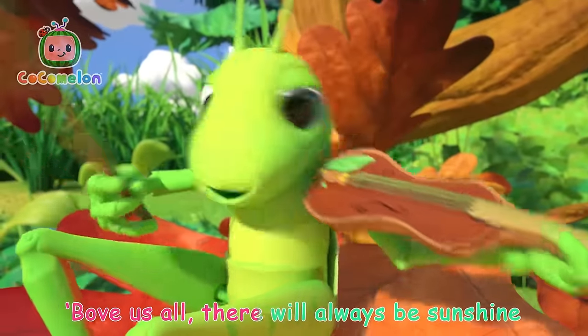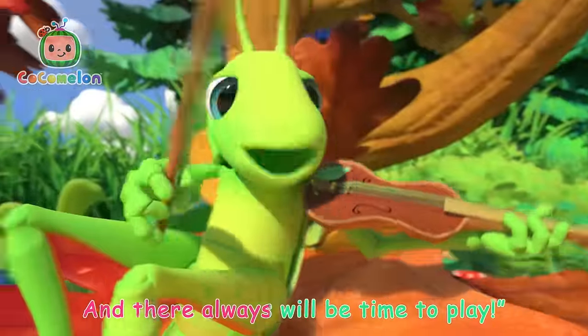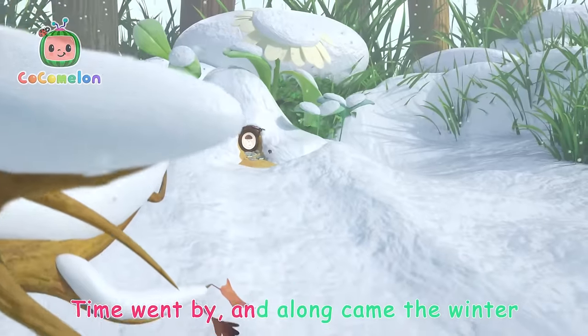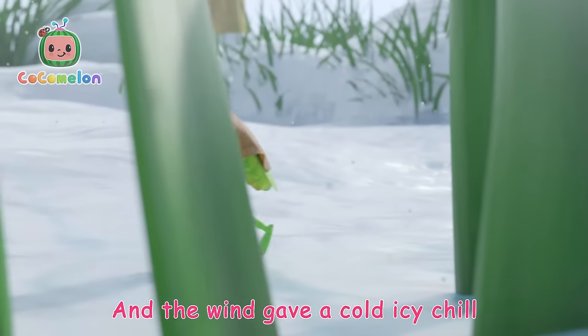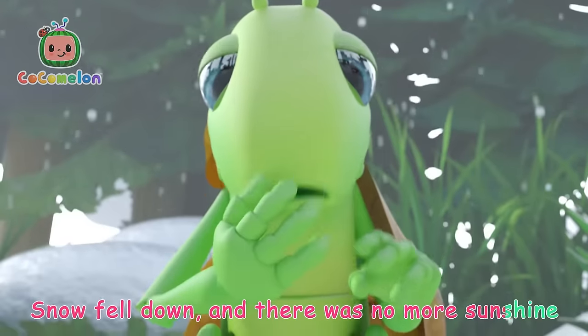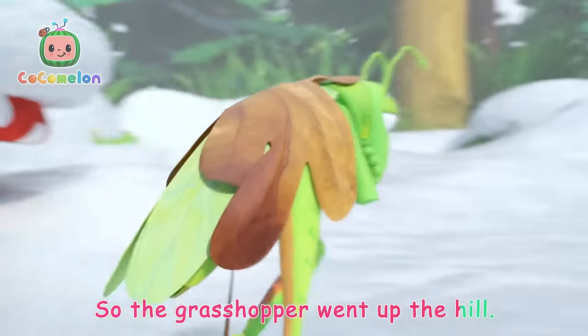Above us all, there will always be sunshine, and there always will be time to play. Time went by, and along came the winter, and the wind gave a cold, icy chill. Snow fell down, and there was no more sunshine, so the grasshopper went up the hill.